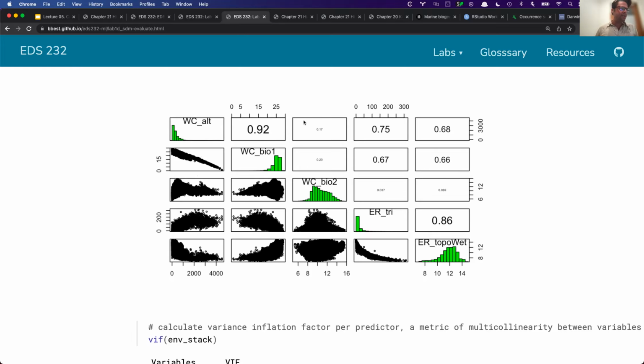And then the numbers get smaller in this as the correlation coefficient gets smaller. Now, on the diagonal, you see that some of these variables are not normally distributed. Generally, a lot of regression techniques do a better job fitting the data when there's a normal distribution on your predictor.